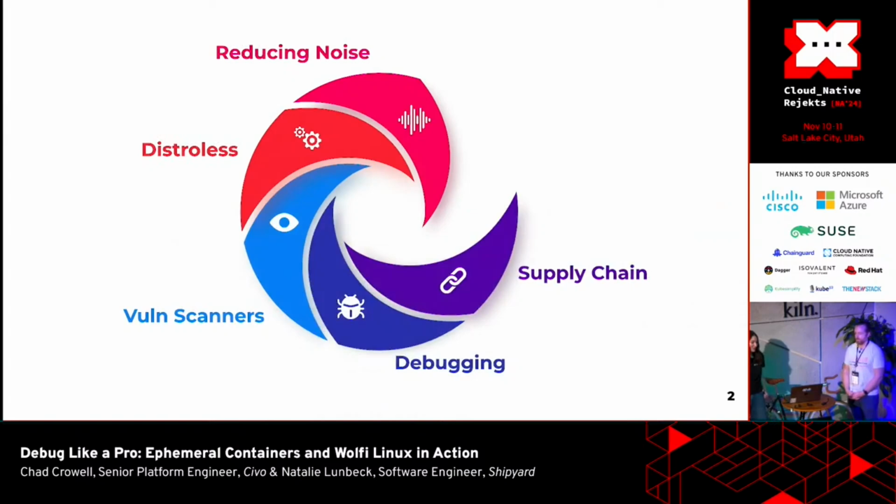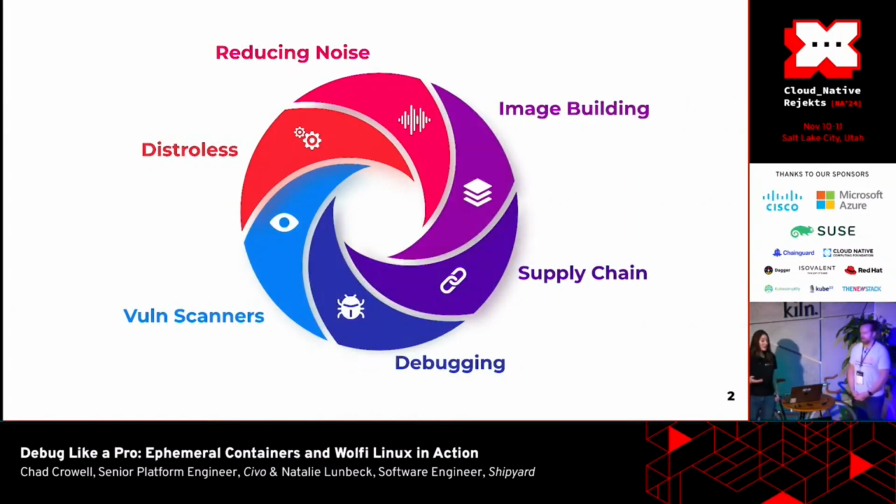So in our talk, we distilled it into 6 main things, because we are talking about debugging, how you can debug like a pro, but we also wanted to talk about other things you can do to get ahead of the problem, because we're not just talking about debugging, we want to make debugging easier. So we're going to take these steps, such as reducing noise, which is just making sure that anything in your images is necessary. It should be there. Going distroless, which is the great answer to a multi-stage build, having the very last stage of your image be distroless, having as few moving parts as possible, just your necessary files and your executable.